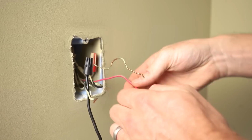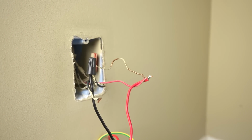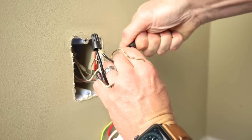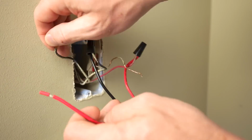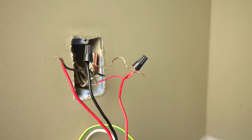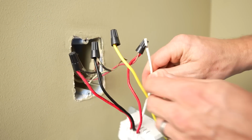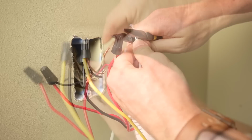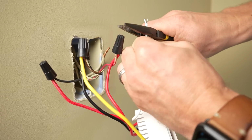You can see here that I'm in fact replacing a 3-way switch. You can tell because I have 2 traveler wires. If you're replacing just a single pole switch, you would just cap off the second red traveler wire on the back of the Eve switch and not use that one. They don't give you very much exposed wire on each of these, which is a little bit annoying. You might have to trim back a little more of the casing in order to connect the wires properly.